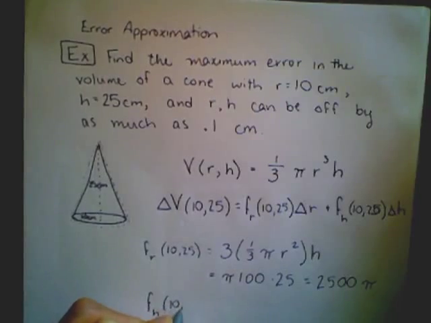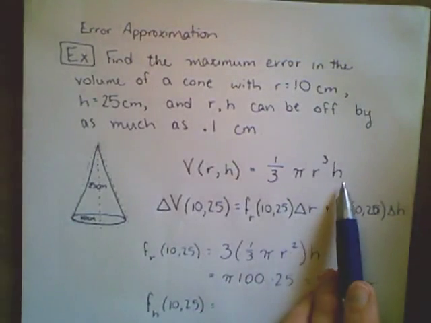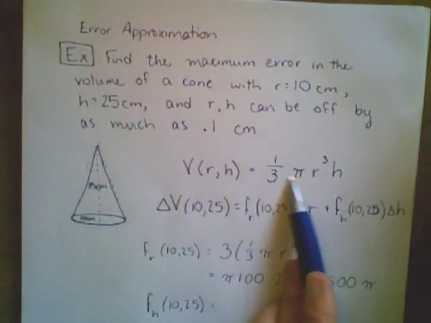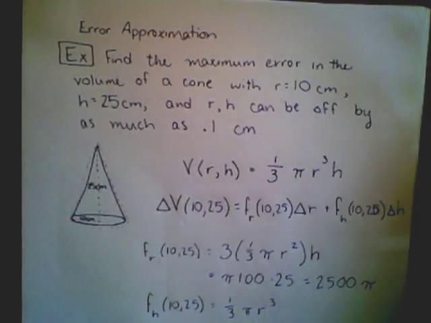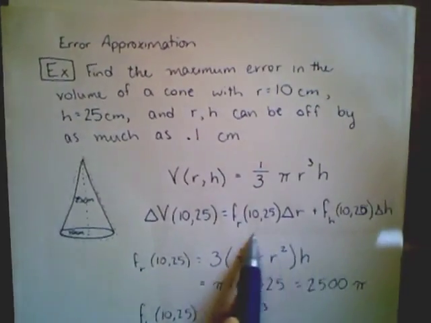Next, I'm going to look at my partial derivative with respect to h evaluated at the point (10,25). This notation is a little sloppy, but you're okay with that. The partial derivative with respect to h is just 1, so all that's left is the coefficients, treating r as a constant. I'm left with (1/3)πr³. Evaluating when r equals 10, that's (1/3)π(10³), which is (1/3)π(1000).